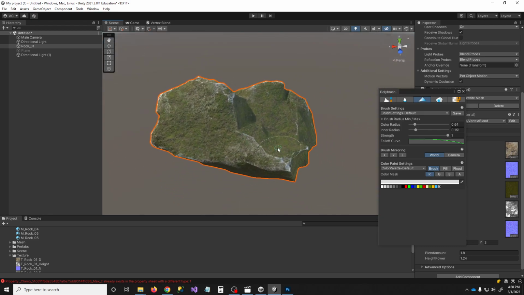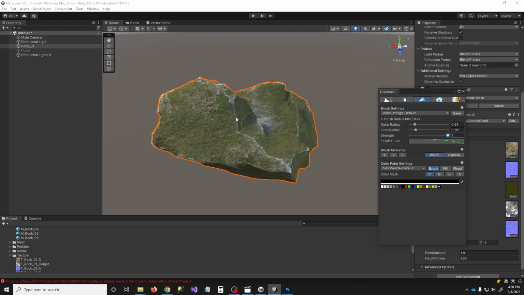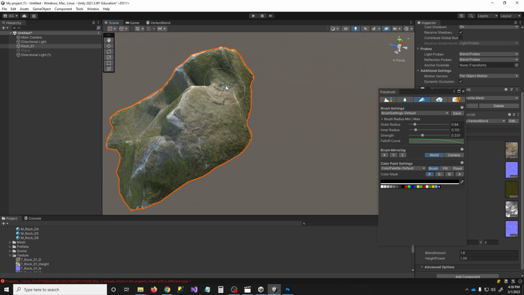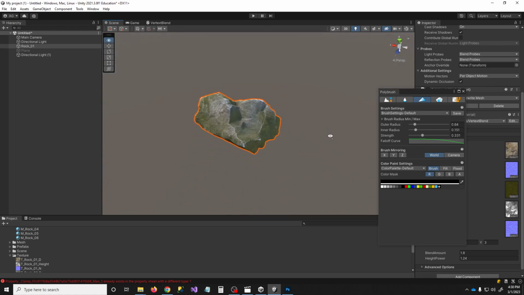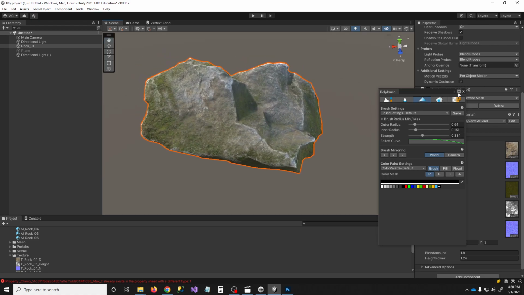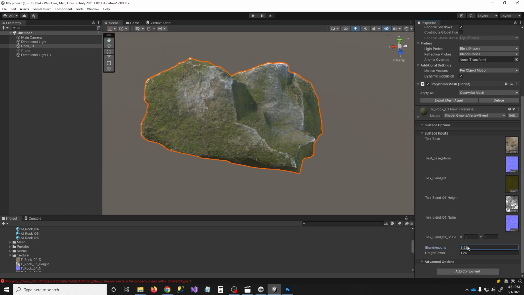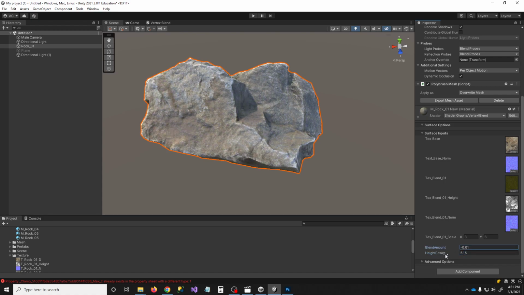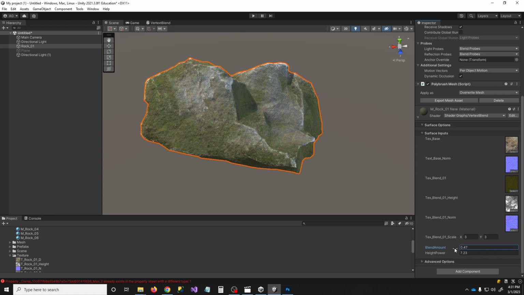And by default, we have kind of a pretty cool moss paint already, and we can go through and then just start deleting, customizing this one to something that we want. And then on top of that, we have these options still. So I could still say how much to blend overall and how seriously to take that height map. So sometimes we can just look on top of all of that. So we have some very fun options.